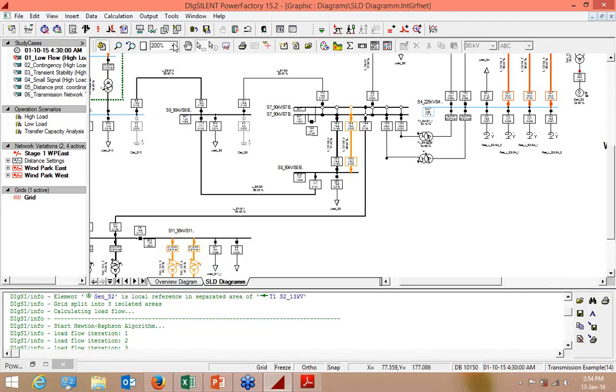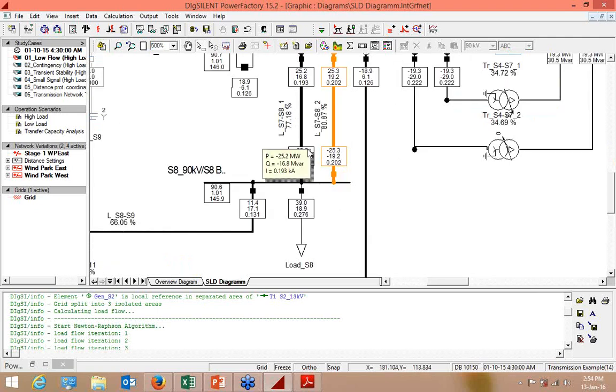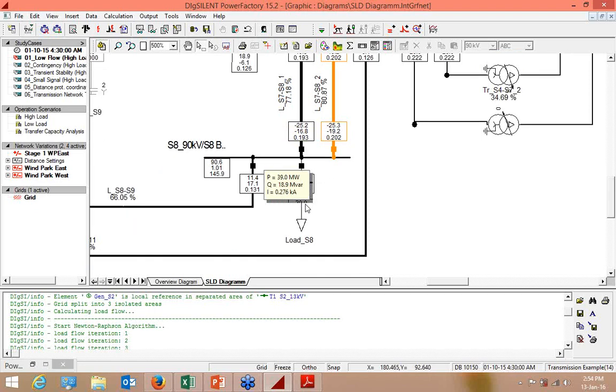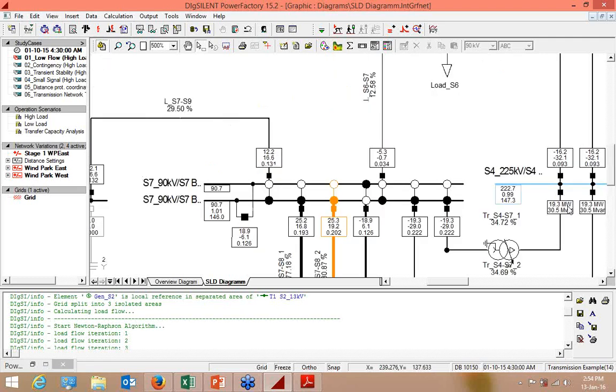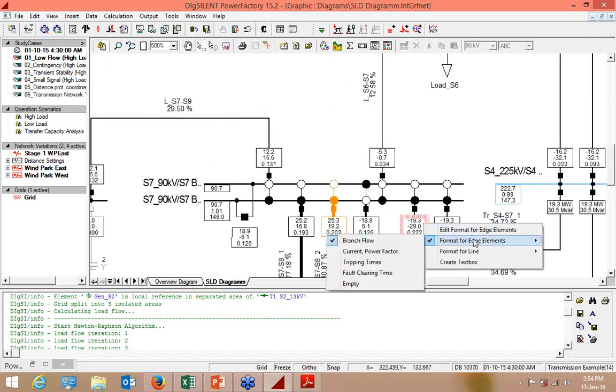Now we can see the calculations, because I have tested the load flow calculation of this network. You can see different branch flows, like PQI values through different sections and all parameters through the network, like loading and everything. You can also change it to user defined, like if you want to see current and power factor, and also tripping time and fault clearing time. Based upon that, you can analyze. So these are some basic limitations and standard parameter specs on which we want to see the load flow.